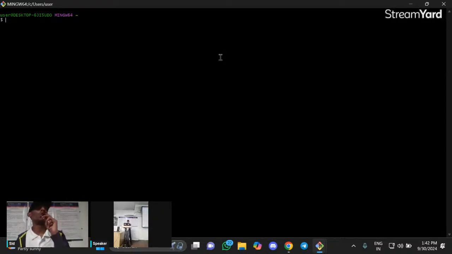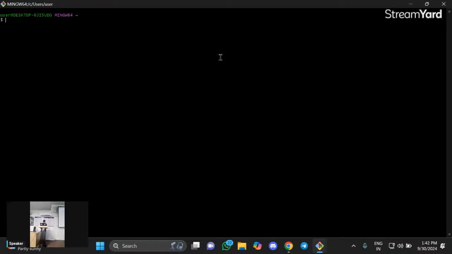Firstly, we'll configure Git bash. These are the commands used to configure Git bash. Git config.